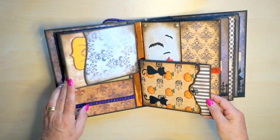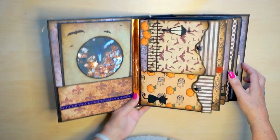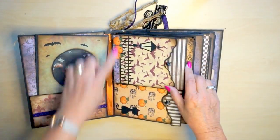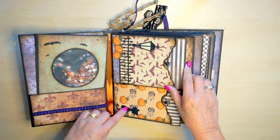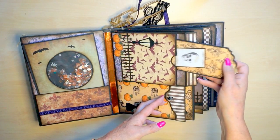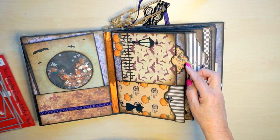The first page - I made a split into it and made two pockets of it. On top of it, I hope you can see it, there are tiny little plastic flies I bought at the dollar store. This is a Marta Edge Punch. A little cat is from Mariana Design. Inside the pocket is a tag.